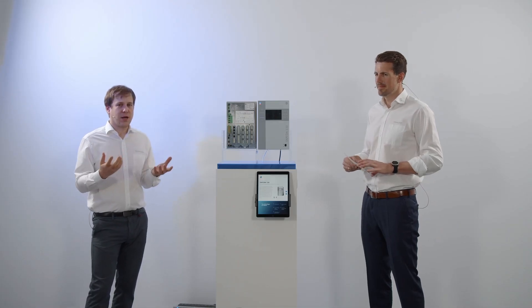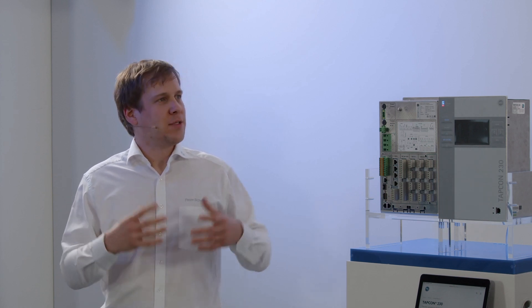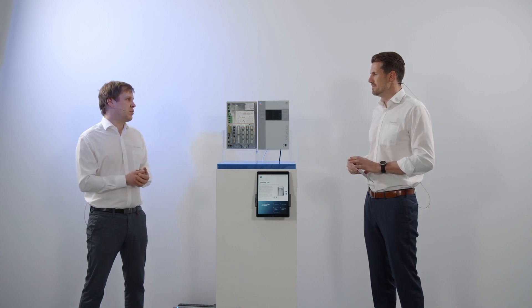We have three main versions of TAPCONs available. The first one is the TAPCON 230 — our basic version. There are three internal versions: basic, pro, and expert. With the expert, you also have full SCADA integration. Then we have the TAPCON ISM, which is our 19-inch premium version — a very flexible standalone voltage regulator that can be used for special applications like bank paralleling, three-winding applications, or phase shifter transformers. And if you already have a monitoring solution by Reinhausen, like ETHOS, then it is only a simple software addition — quite like adding an app to your smartphone — to integrate the AVR function into ETHOS, fully integrated.